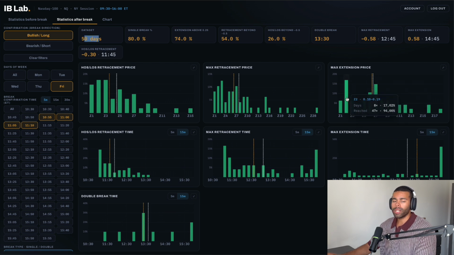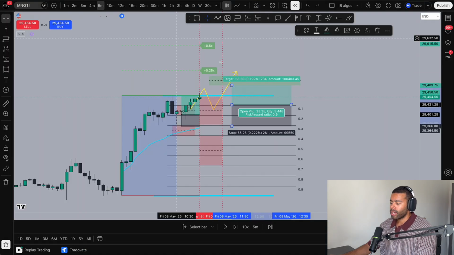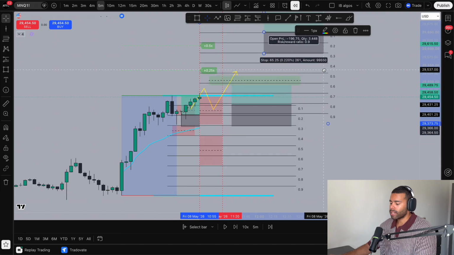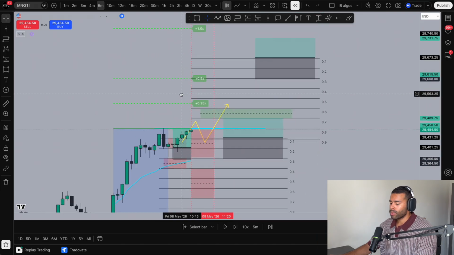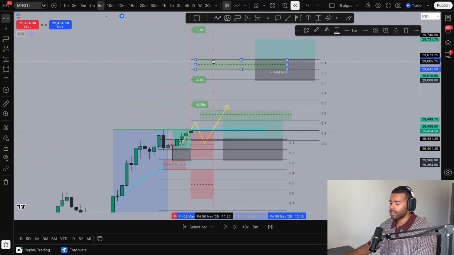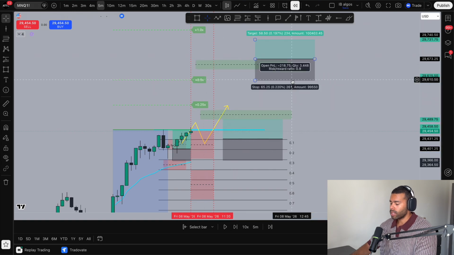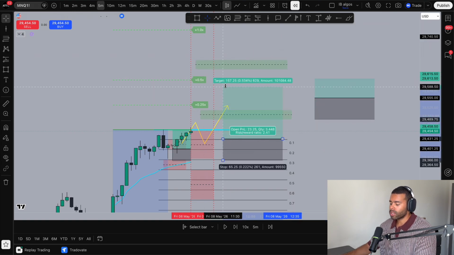So that's what we could say is TP1, and what we can see as the next high probability target is definitely these two bigger, higher probability levels, which is anywhere from +5 to +7. How do I find them again? I'll copy the retracement levels and we can find it here. So this is +5, this is +6, here is +7. So I'll delete it again, and this could be our second target.